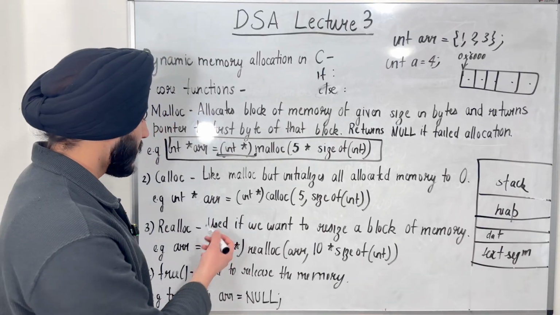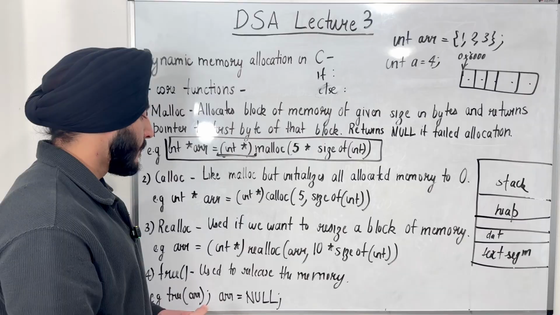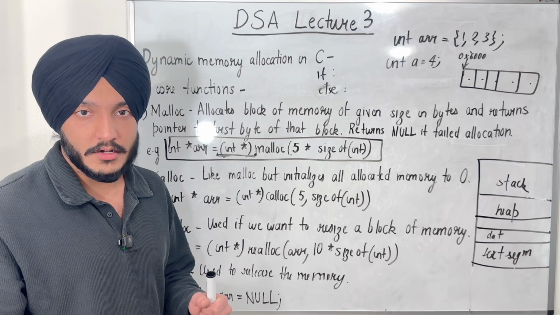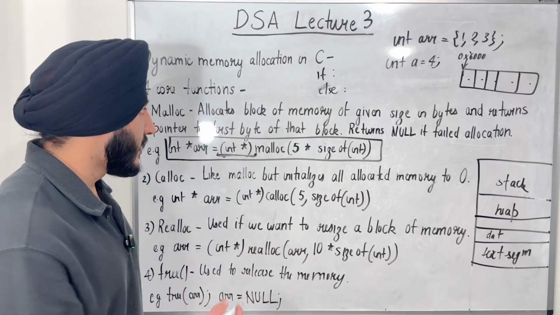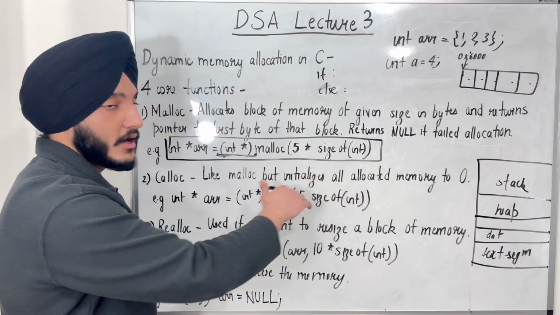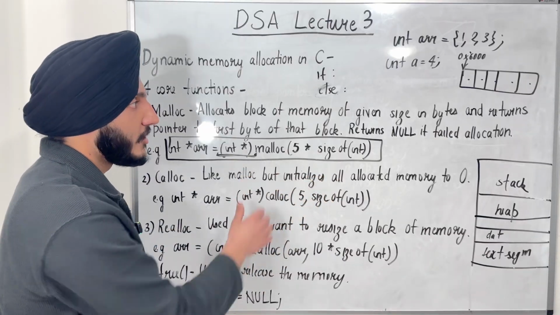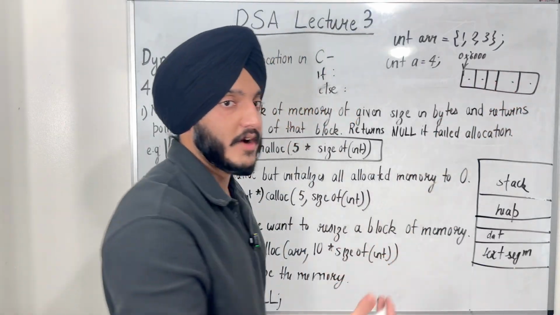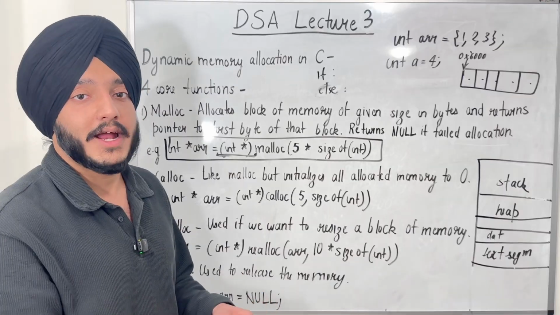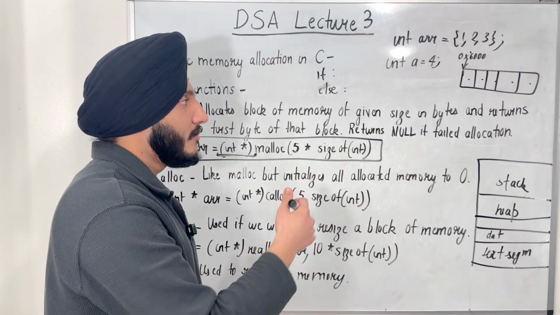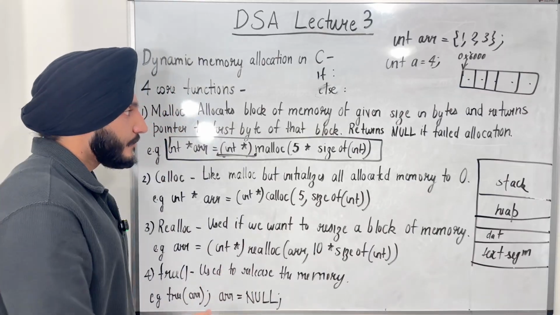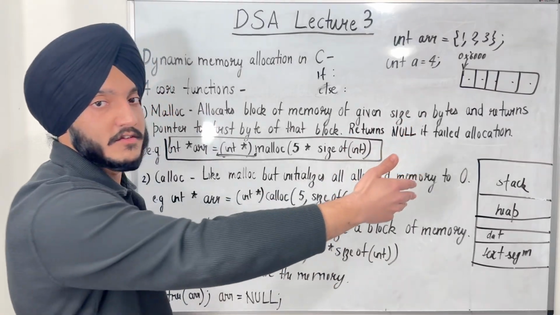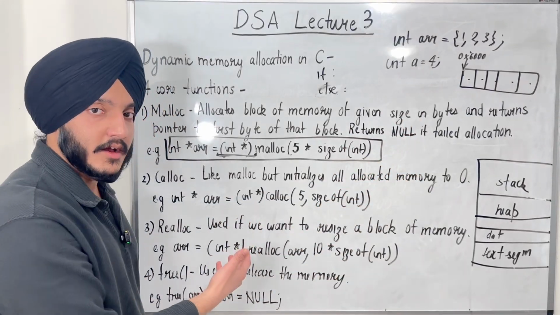Okay, let's try to understand what the calloc function is and what it does. So calloc is basically just the malloc function, but there's only one difference. When you create any array, you reserve memory using the malloc function. These spaces contain garbage values. They don't contain any specific value, so it could be anything. But sometimes we need to have some specific integer being stored inside these arrays, and that's exactly what calloc does.